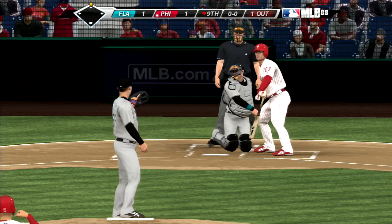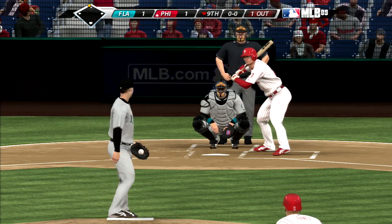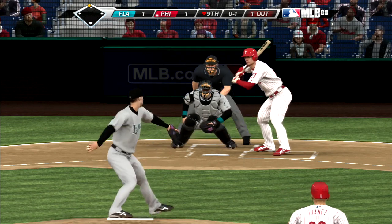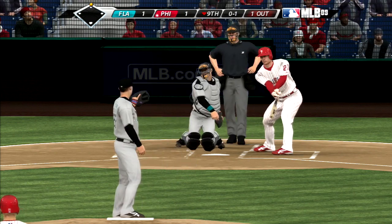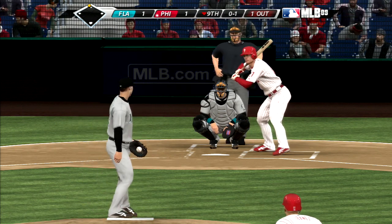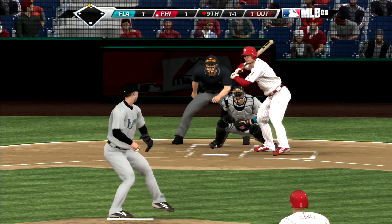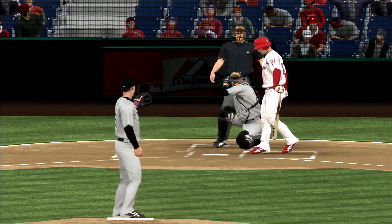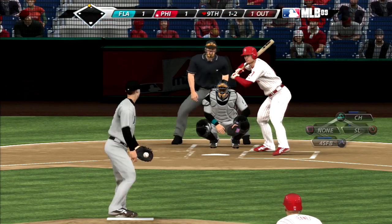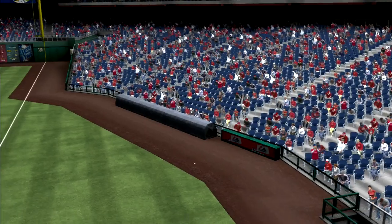Chris Coste stands in as he swings and misses for strike one. Boy, it feels like no one sat down since about the seventh inning. Possible game winner at second base here with one away. Set up away with the changeup, but it's 1-1. And I'll tell you what, not one person has left this ballpark. Fought off at the plate as it's chopped foul. And this is near the line, but foul wide of first.